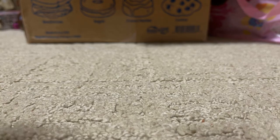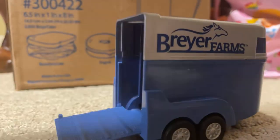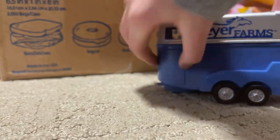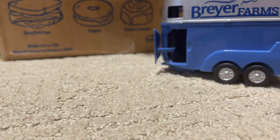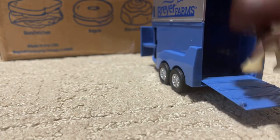Okay, so here's the trailer. It's actually pretty big though. Oh, it has this like little door. Wait, hold on. Let me see if an LPS can fit. Let's just use this one. Nope. This is literally the size for an LPS, like. Bro.